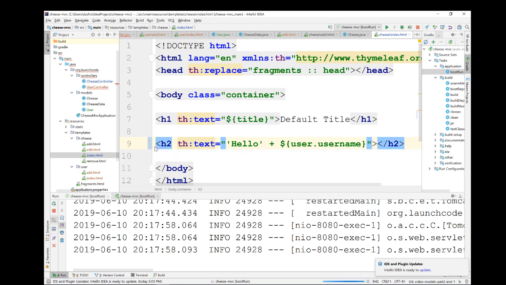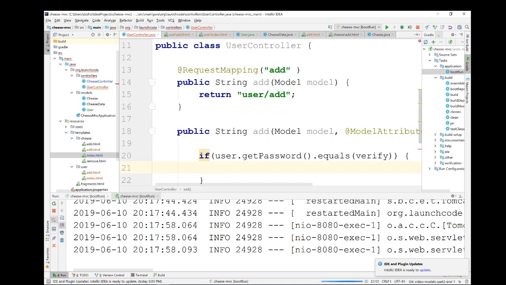Yeah, so by typing this, now I'm obligated to tell it what user is, right? So let's do that. Let's go back to our handler real quick in the, where's my controller? Is it this one? So I need to pass in who I want that user to be. So model.addAttribute, user, and then just going to be my user object. Remember, this is the name that I'm going to see in Thymeleaf, and this is the Java object that I'm passing into the model. They happen to look the same right now, but I'm taking this user object that was generated, I'm passing it in. It should just say hello.